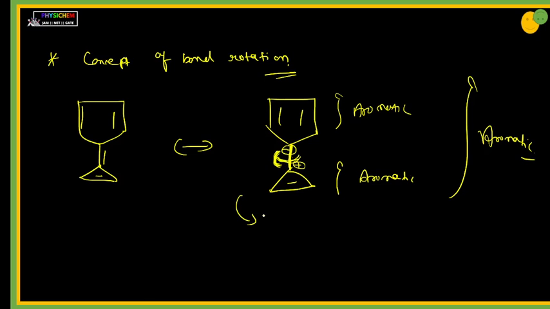So easy rotation takes place because both are aromatic rings. This bond will not stay for a long time because it will form both aromatic rings and it will form an aromatic compound. So this is more stable than this. That's why this pi bond will not stay for a long time. So it will form this type of single bond, and it gets easily rotated. Okay, so this is the concept of bond rotation.